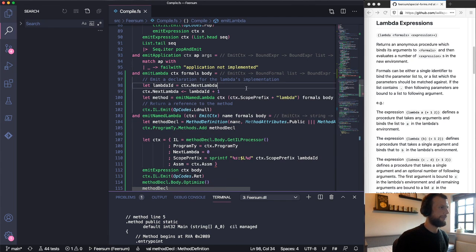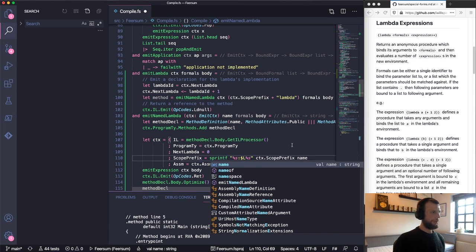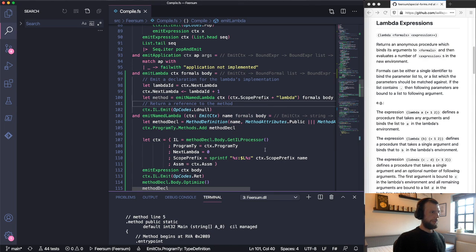So you get a new lambda ID, and then we use the scope prefix and the name of the current lambda is the two parts of our next scope down, and then up here we use the scope prefix and the lambda ID.